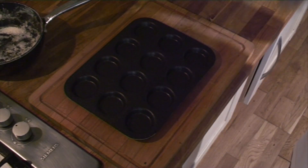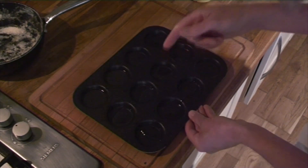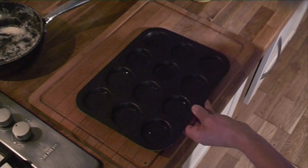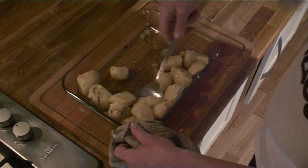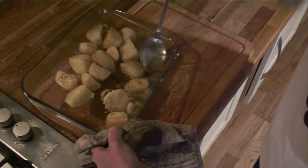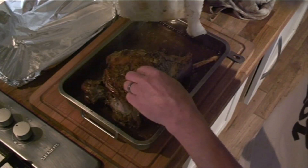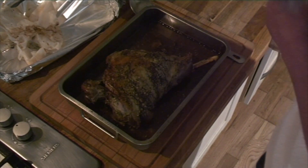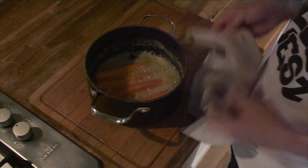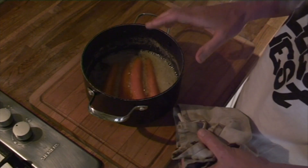While the potatoes are in the oven, grab your Yorkshire pudding pan, put a little bit of oil in the bottom of each well, and chuck that in the very bottom of the oven just to start warming up. The potatoes have had about 15 minutes — give them a turn, give them a baste, then put those back in the oven. The lamb has had about three hours — give it a quick check, it looks good, put it back in the oven for about another 30 minutes uncovered.